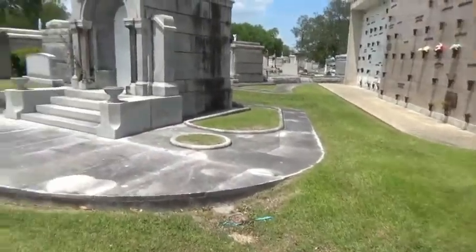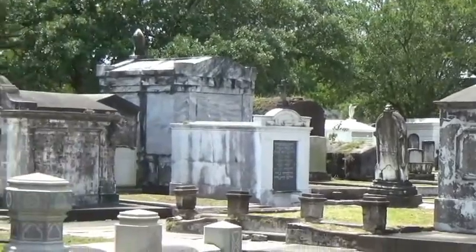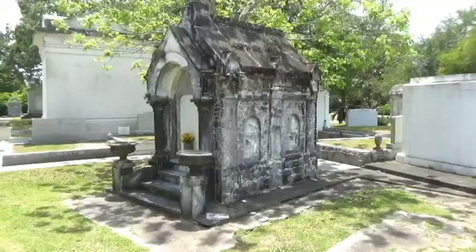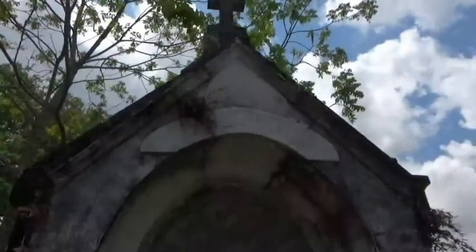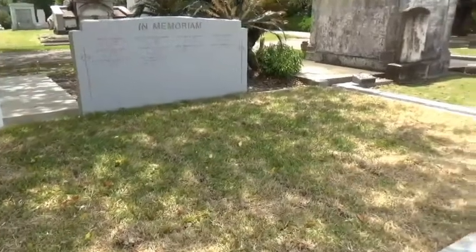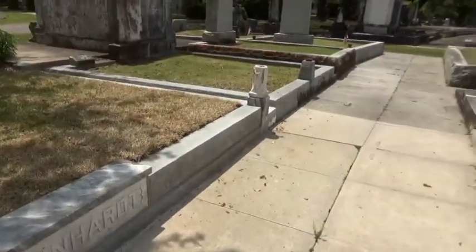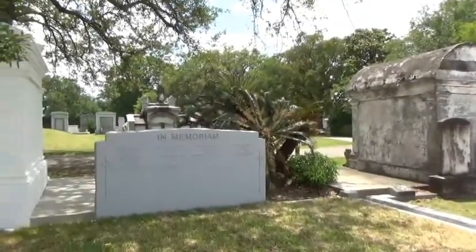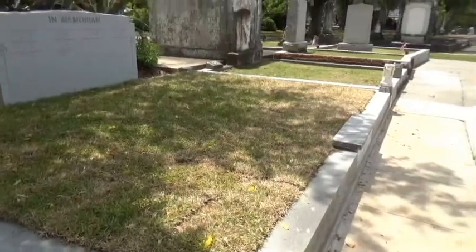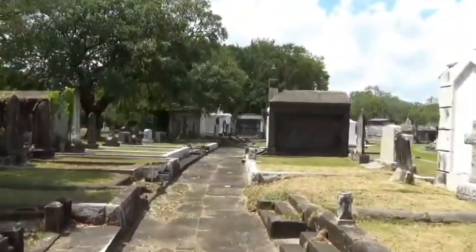They keep the grounds pretty nice here, but it's up to the individual families to maintain their own crypts. And as you can see, some of them are really weathering away. This looks like one of the oldest ones. That says in memoriam, and there's two people here. There are also some like this that are below ground burials. It's up a little over a foot with the concrete barrier around it to help make sure those don't wash away. Which, like I said, I just cannot imagine water damage so much that they would, but I've heard them say that. Another very weathered one, and then here's one that looks like it was intended to be all black.